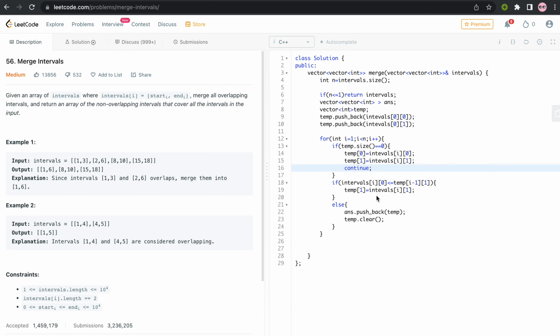Then we are checking if this contains, then we can continue, and we move to the next one on this condition. This is the correct one, and then if the size is not 0, we get this condition and this.